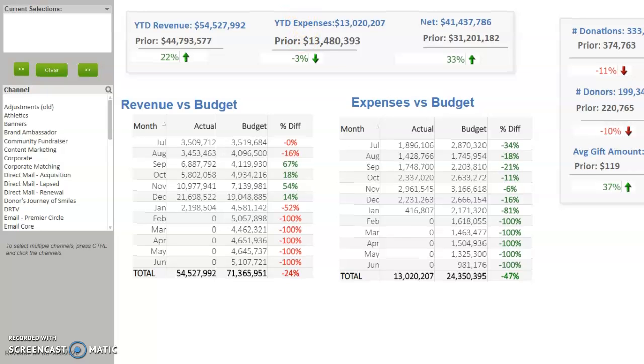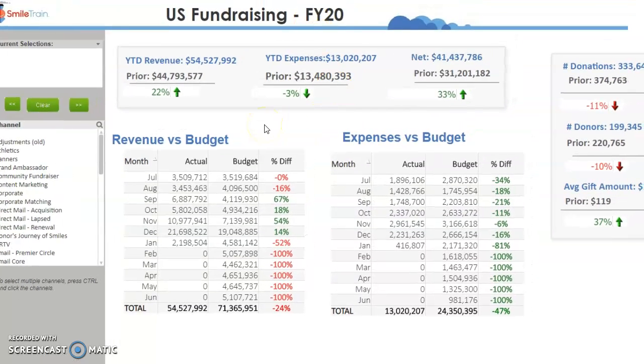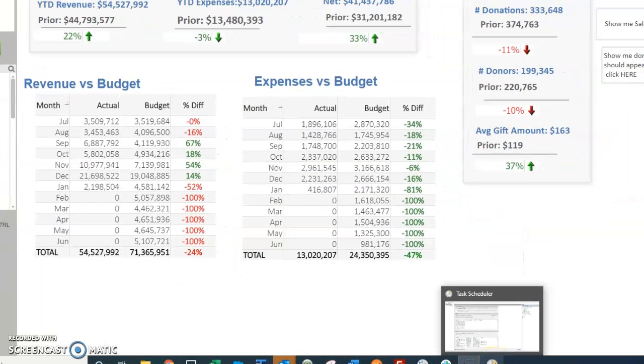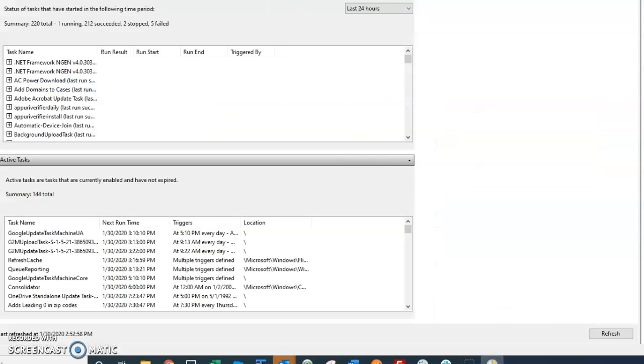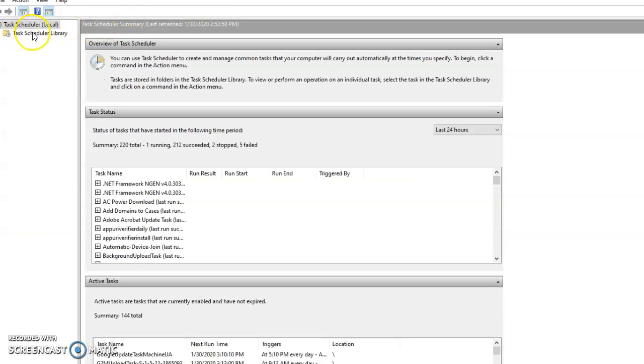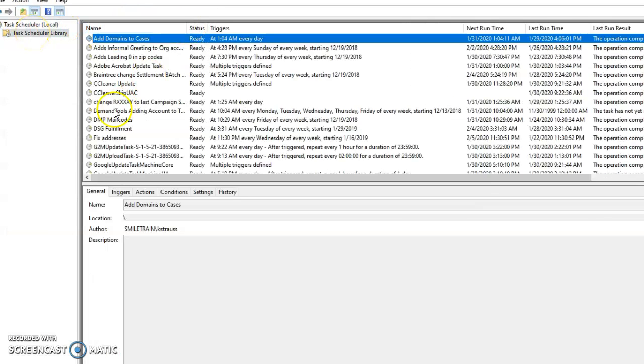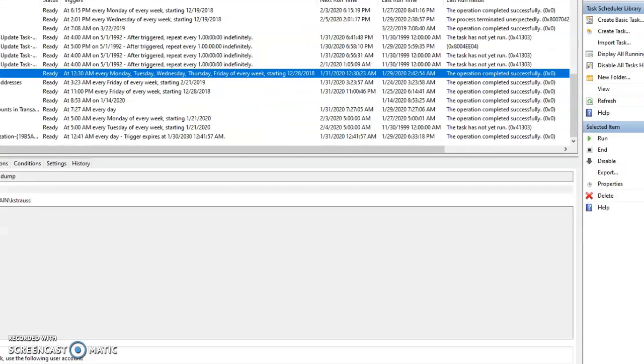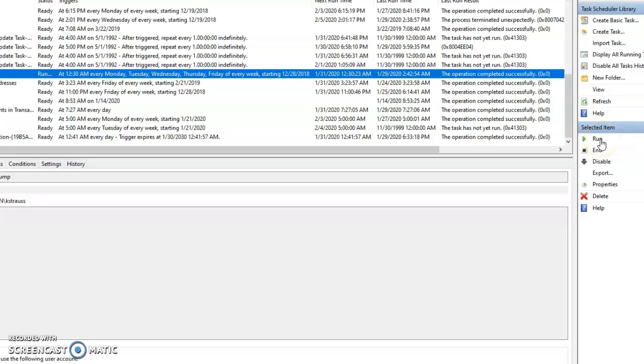So the way to fix this, it means that we need to rerun the data dump and then refresh two different QlikView applications. So the first step is to rerun the data dump, and I open Task Scheduler from your list of programs, and the job is called QlikView dump. So all you have to do is press run. I'll do that now. And then Demand Tools will open up.